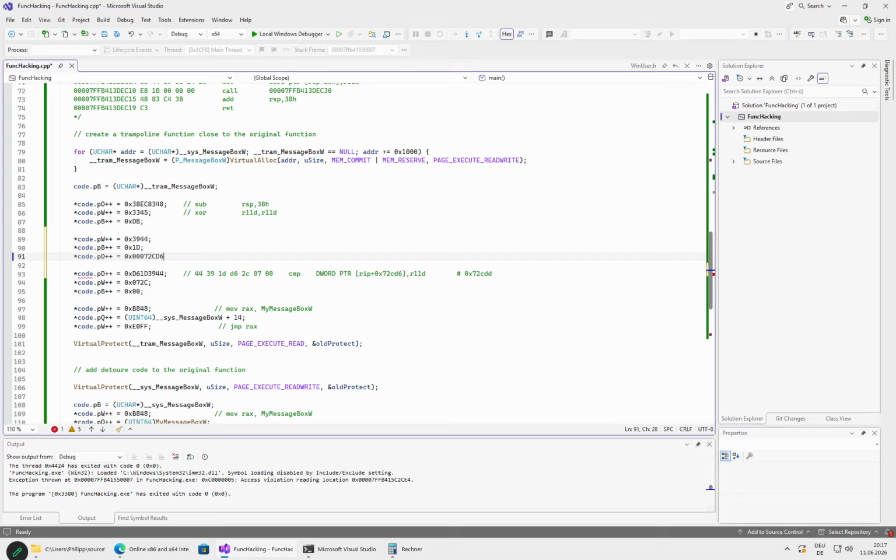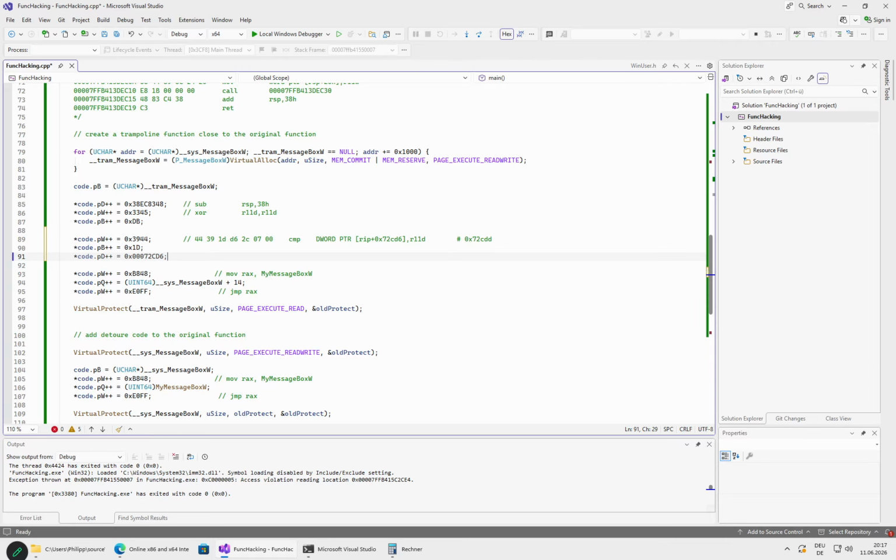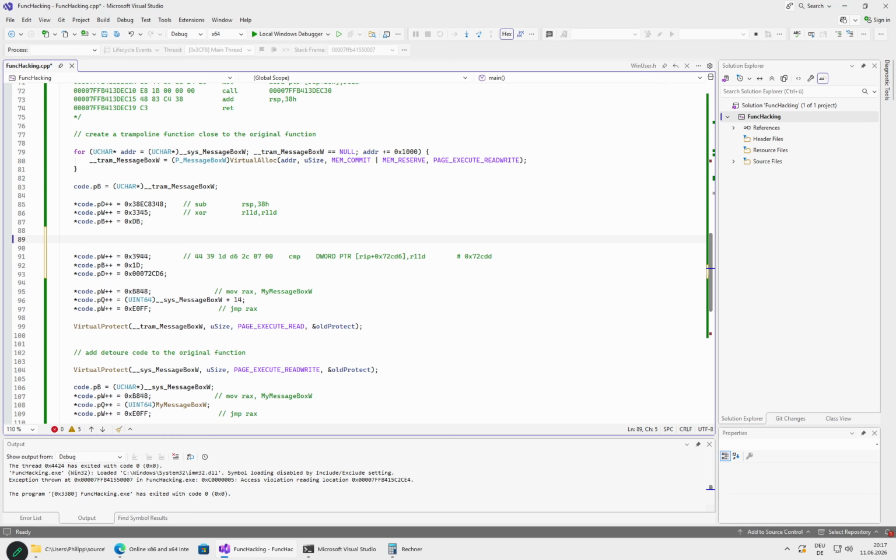So at this point we still have the broken code. We have just written the opcode down in a more correct way. So what we need to do next is to change this address. So what we will do is calculate the displacement, which is representative of how far our own code is from the original detour code.